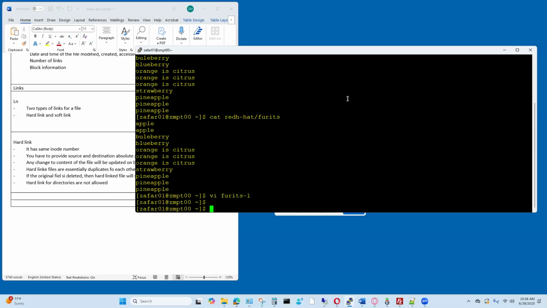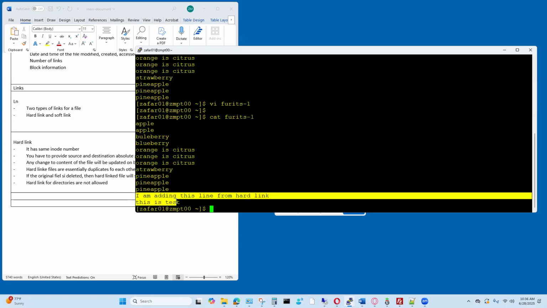If I do it in the same directory here, cat fruits-1, I have added this line here.